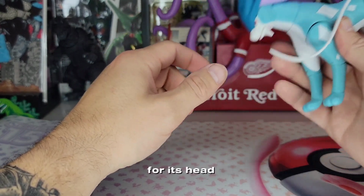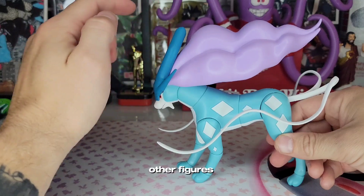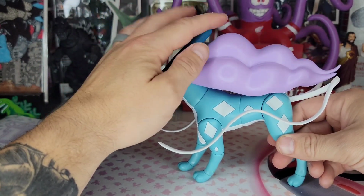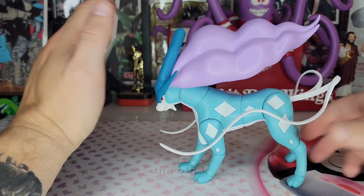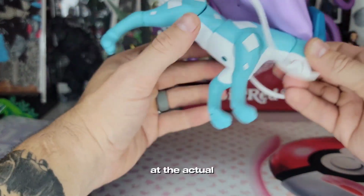It's heavy for its head, and this is kind of disappointing. A lot of the other figures have had very tight joints, and this one does not have very tight joints. The other Pokemon Select figures would have held like that pretty well. And let's see, look at the actual head here.